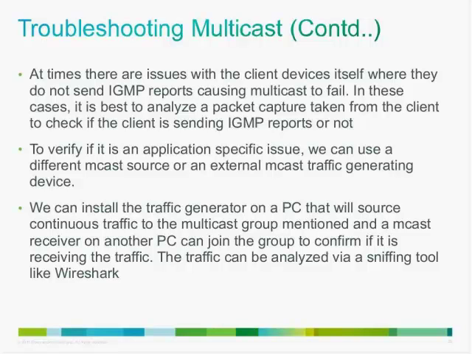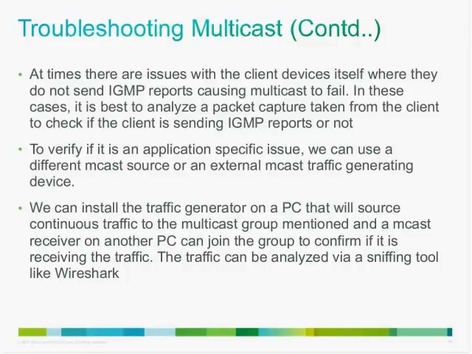Generally, there are few instances where only certain multicast applications do not work. To verify if it's an application-specific issue, we can try to use some other kind of multicast streaming device as the source, and we can see if it works fine with that. VLC media player is a very good example which can be used to source multicast traffic, and we often use that for simulation in labs.